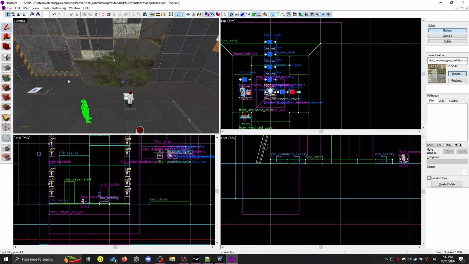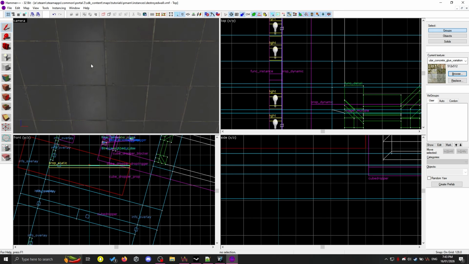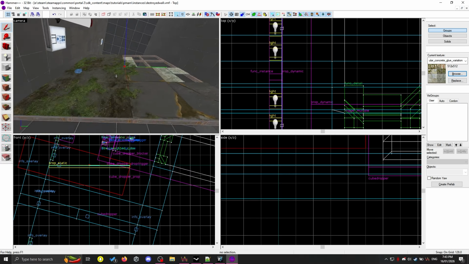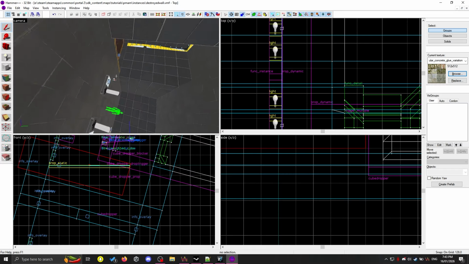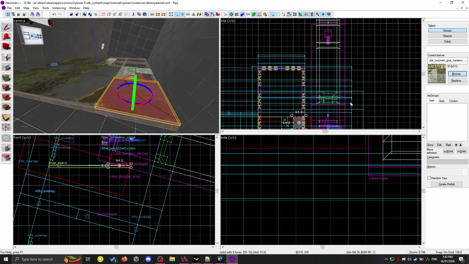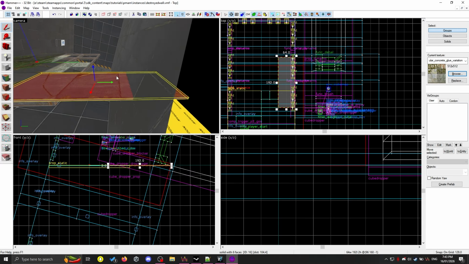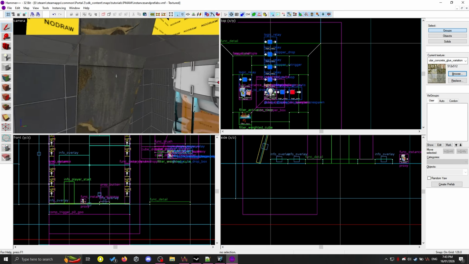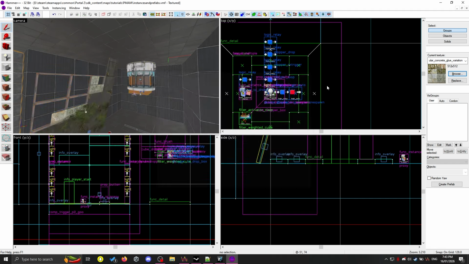There's one more thing you can do with instances with Hammer++, which is the edit instance preview button. If your instance is rotated, it will rotate the rest of the map to align with this. So if it's like this, you'll get some really weird results. However, it does mean that I can easily edit this instance to align with the original map. If I do that, and then go back, you'll see it will do the exact same thing it did in the preview. Exactly where it said it will.